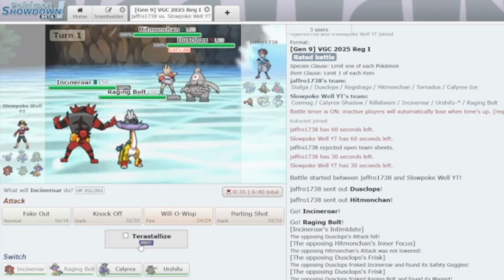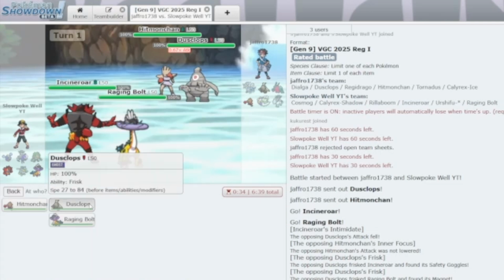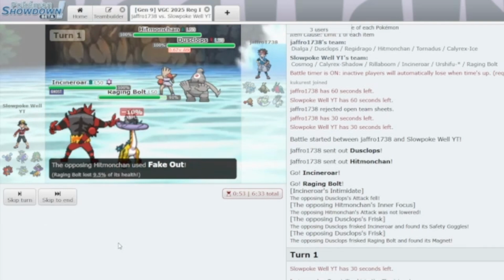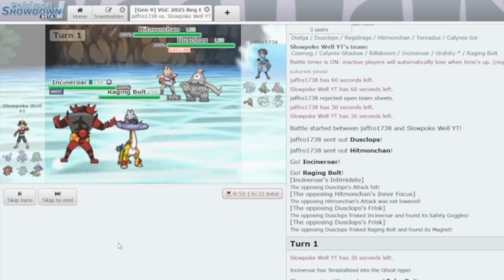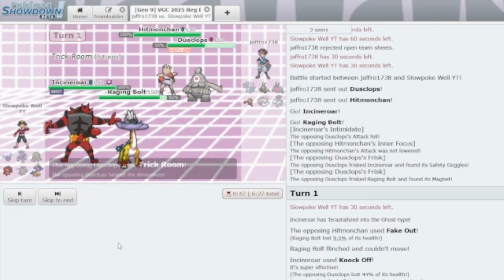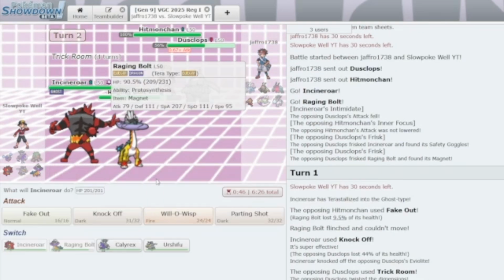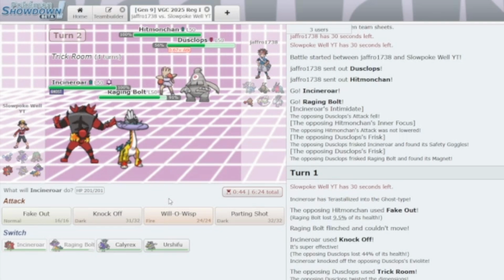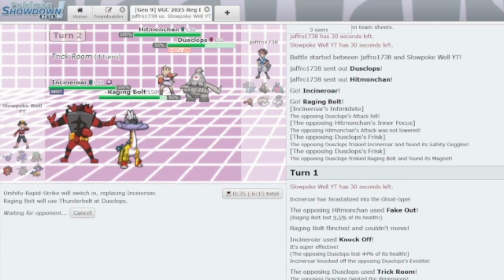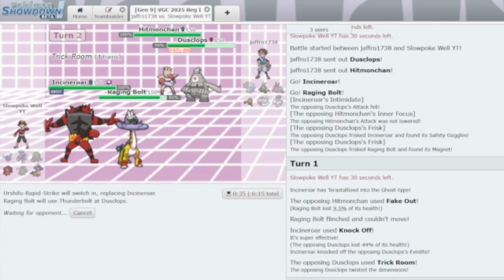But I think that's the most obvious thing for them to try to do to stop me. And I'll just go for a Thunderbolt into Dusclops as well. They Fake Out the Raging Bolt, so I get that wrong. We do some damage, and we remove the Eviolite, but they do get their Trick Room up. I think I'm just going to switch Incineroar out to Urshifu and preserve the Intimidates and stuff for later. And I'll go for Thunderbolt into Dusclops. I still want to remove that Pokemon if I can. They might switch it out.